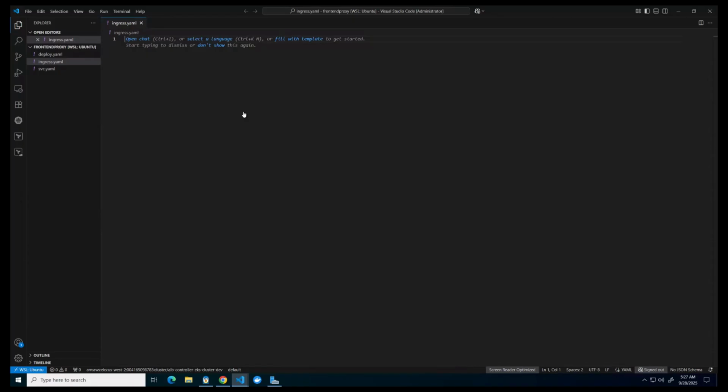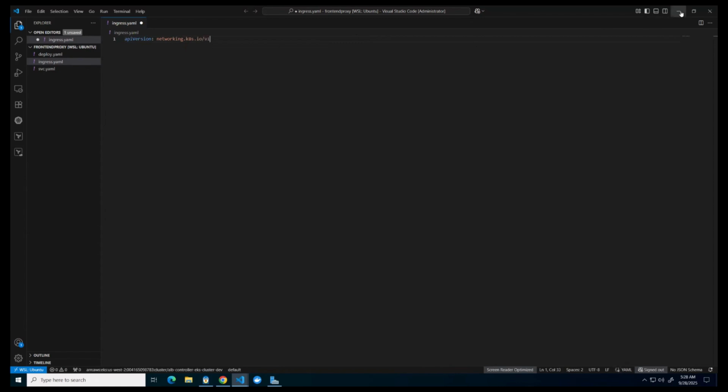So we just go ahead and start creating the ingress resource, right? I'm going to include the API here. I don't want to use Copilot. So we're going to do the API version, and this is going to be networking.k8s.io/v1.